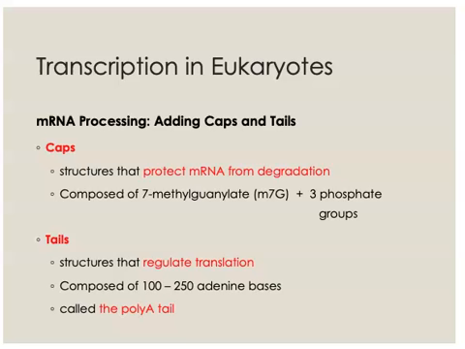The tail is a little bit different. The tail is there as part of the regulatory mechanisms of translation. And the tail is actually composed of a long repeat of adenine bases. Somewhere between 100 and 250 individual adenine nucleotides get added on to the end of the mRNA as a tail. Sometimes you'll hear it called the poly-A tail. And again, it's there as part of a regulatory mechanism.